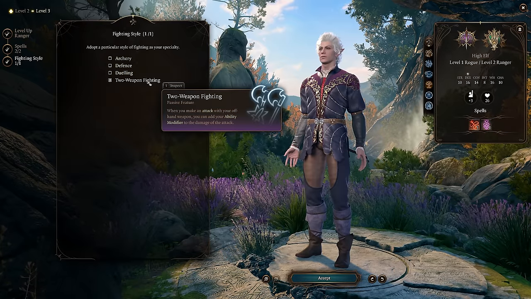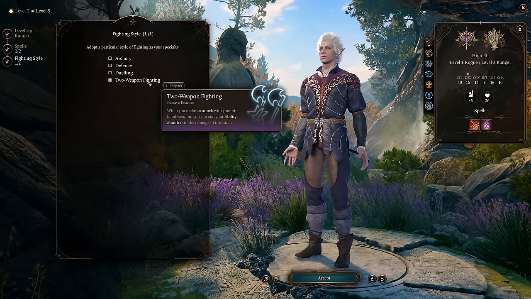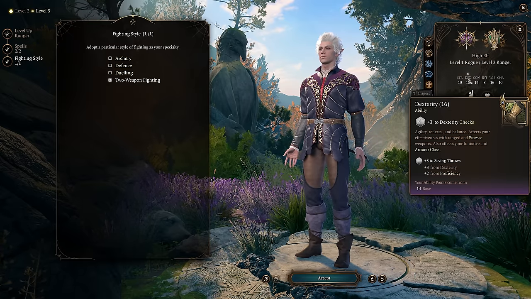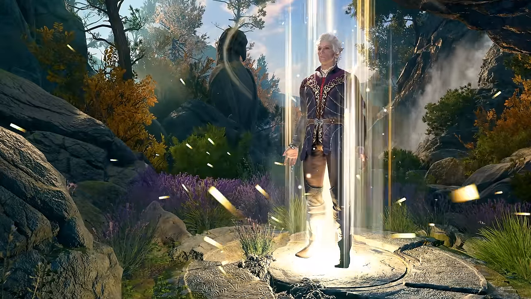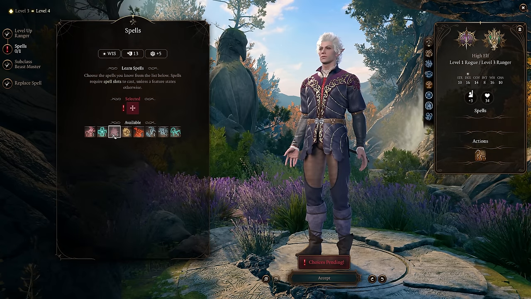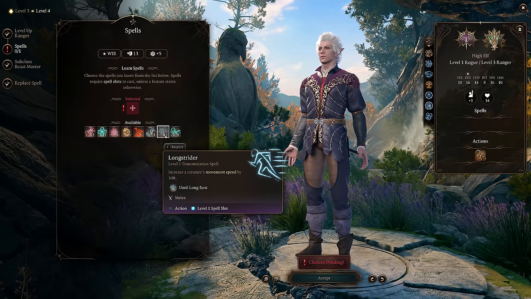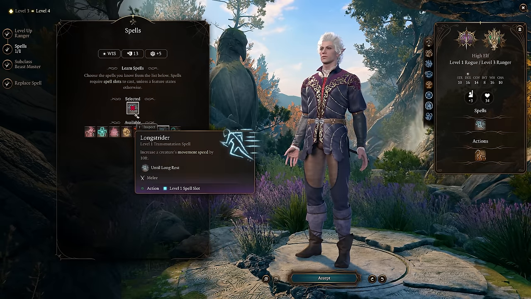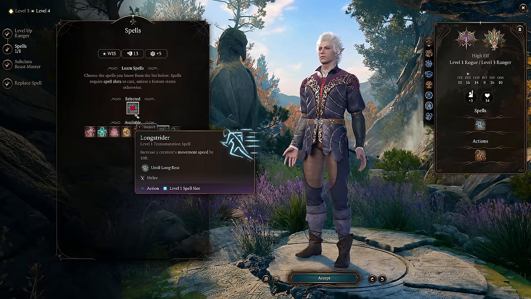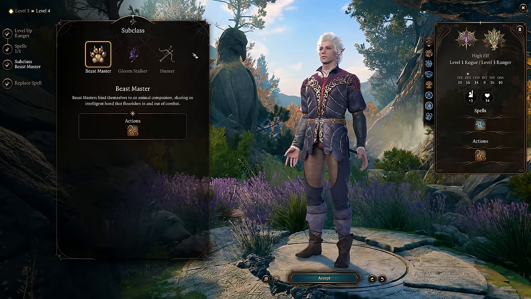Our fighting style is definitely going to be two weapon fighting because we're going to be dual wielding hand crossbows. This adds your ability modifier to the damage of the attack, which is our Dexterity score. This has been changed in patch 4, but not, I don't know, it's weird. At ranger level 3, we're choosing another spell. We're going to go with Longstrider because this increases a creature's movement speed by 10 feet. It's a ritual spell, meaning that this will always be active. It will last until long rest, and it will not cost a spell slot.